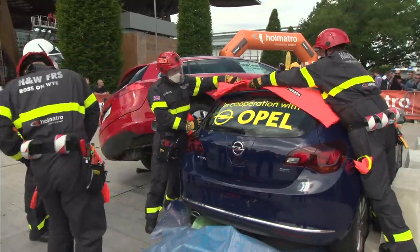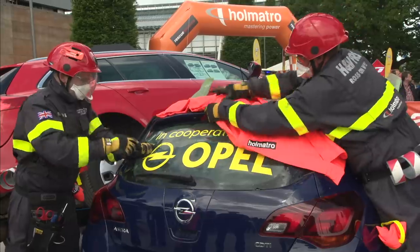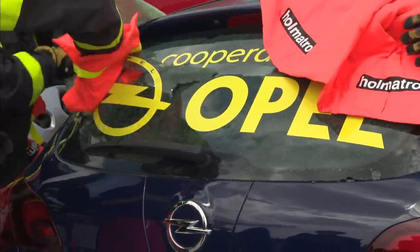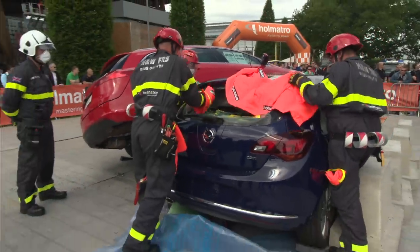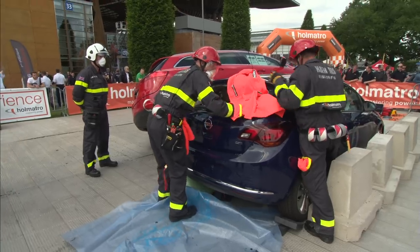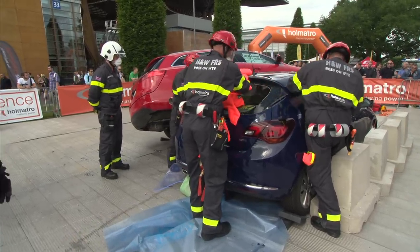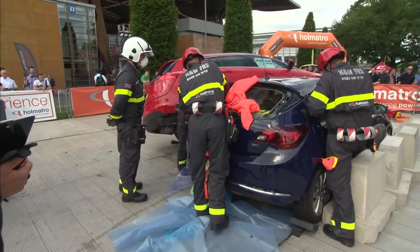When you break glass, it creates what's called amorphous silica, which is fine glass dust, and it's a nuisance. It's a respiratory hazard. So the guys just stick on a dust mask while they're managing glass. When the glass management is over, they'll take the dust mask down and carry on with the rescue. Obviously, a dust mask protects the respiratory system, but it also inhibits communication. Yeah, of course. So for every advantage, there's a disadvantage, and that's what the guys have to work around, you know?